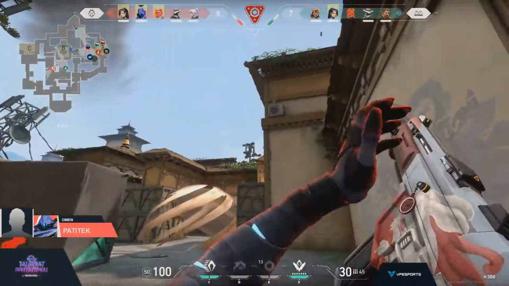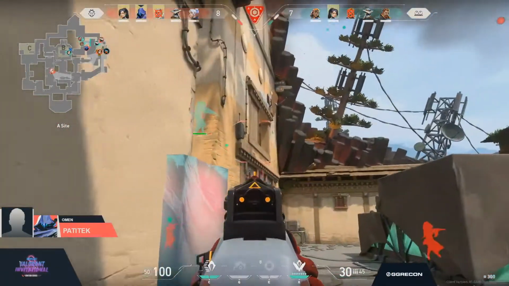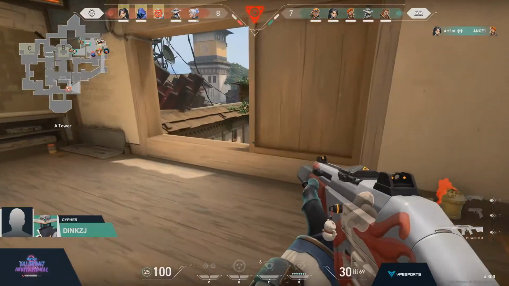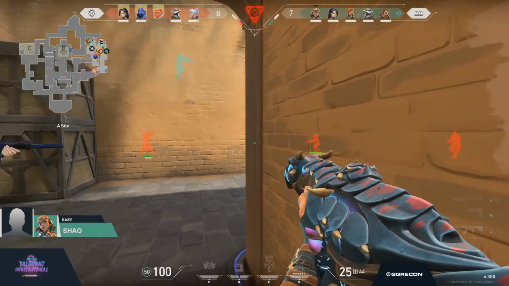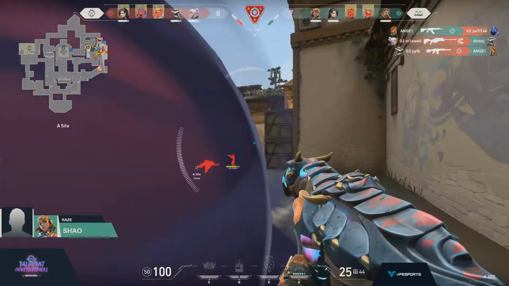Pat trying to look for the spy cam, but it's not there. We'll finally get shut down. Yeah, definitely. Again, all that information for the retake is absolutely crucial. Artist actually going to get Angel back on his feet, and Mixwell now has come all the way back through Garden, trying to find a spot on long to hold down with the operator here, but definitely still doable. 5v4 retake in favor of Parrots here.